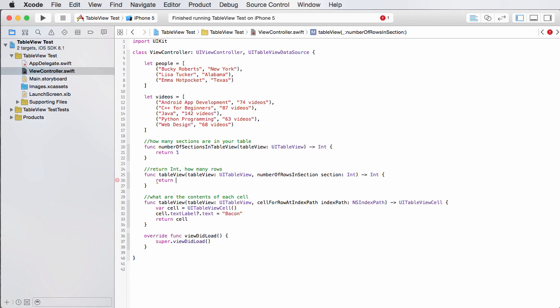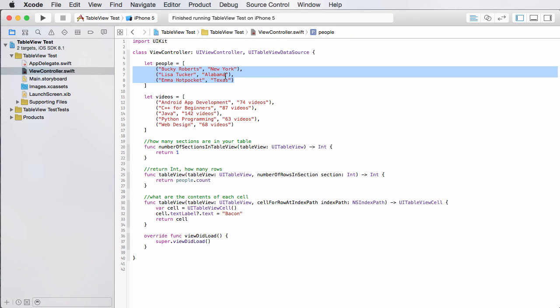And this is actually really easy. So instead of returning just a plain integer, in this example I'll just use people. So what you do is you take your data source, whatever it is, mine is called people, and you count the items or elements in it. So again, this is returning 3, but it's doing it smartly, because if we were to ever add one more, then it would return 4, so on and so forth, and we wouldn't have to change the code right here.